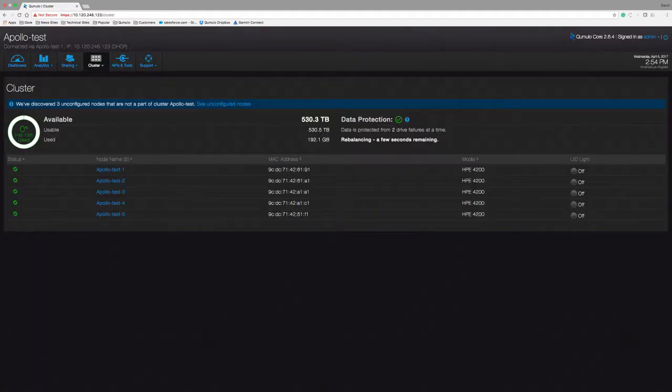Now as that node is being added into the cluster, its additional capacity is actually growing in real time, as you can see here. So where we were at about 412 terabytes of usable capacity, here we're at over 540 as that node's capacity is added into the cluster as a whole. So we had 4 nodes. Now we're adding this 5th node, and as you can see, its capacity is being added to the cluster in real time. So as you can see, that node's now been added, and we now have a total of 572 terabytes of available data capacity now usable in this cluster.